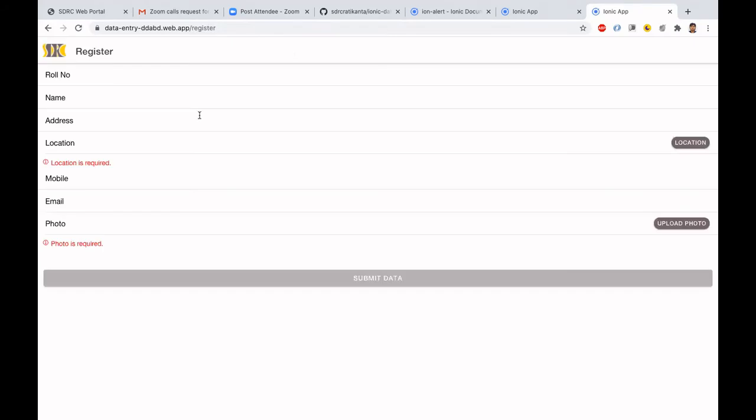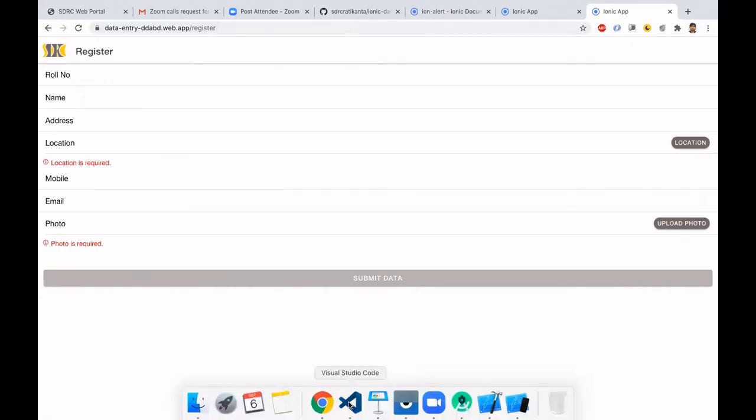It should not take this much time to load this Firebase application. Come on. Yeah. Choose application. So we can take the location, we can upload the photo, we can fill out the form and submit.